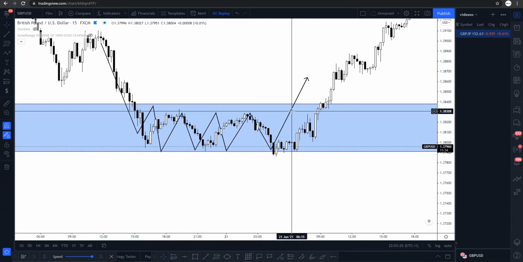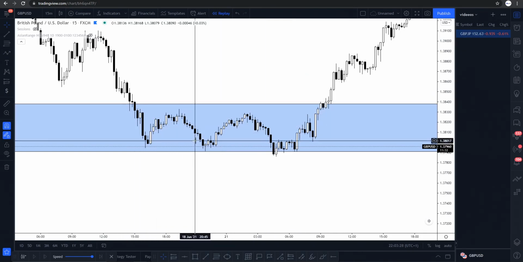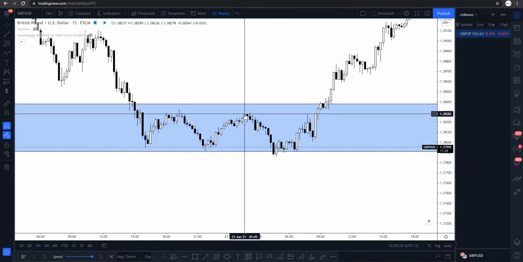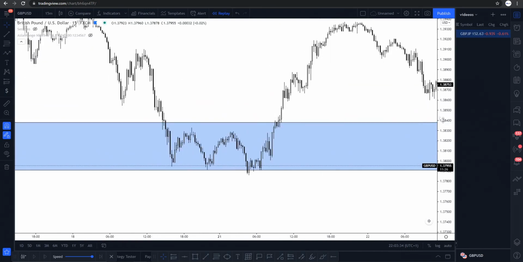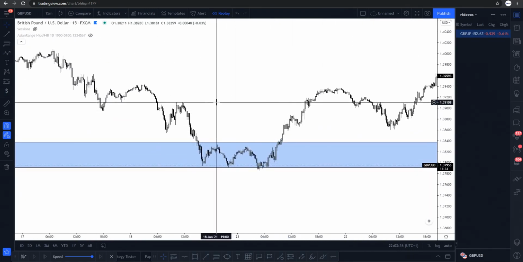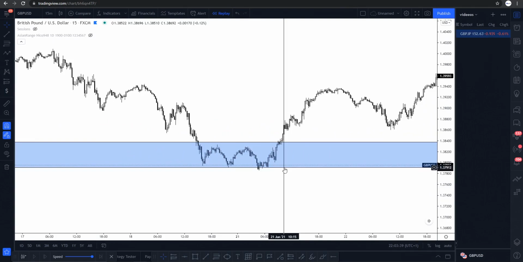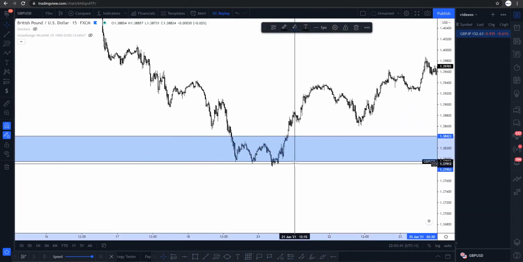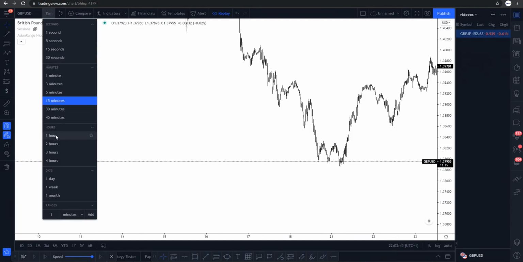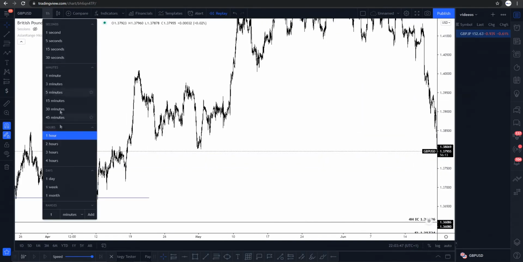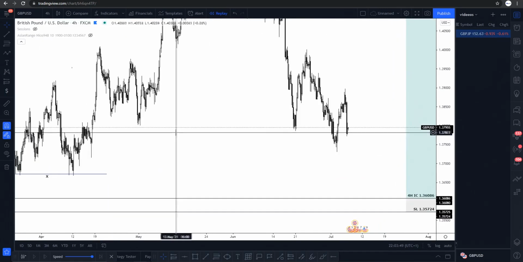So for example, right here, after price tapped into our institutional candle and we saw that the market is consolidating and showing us some bullish structure forming, you could have entered for the buy and held it towards the next high with a stop loss, maybe down over here, which wouldn't be too bad, right? And the good thing about this is you're not really missing the move, and you're not killing yourself by waiting for confirmation every single second, right? So that's one good thing.